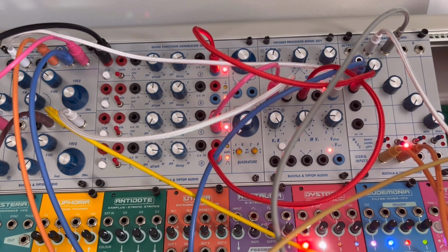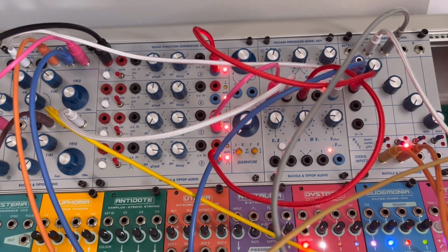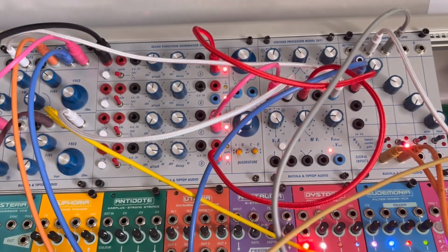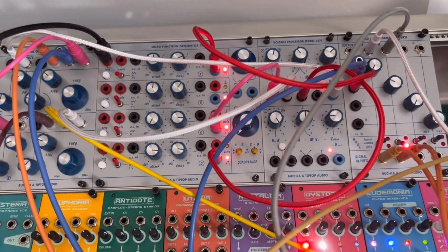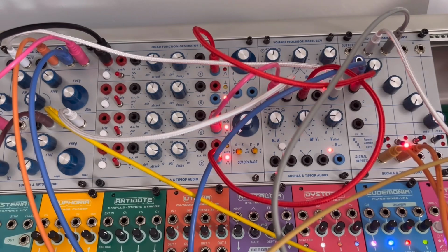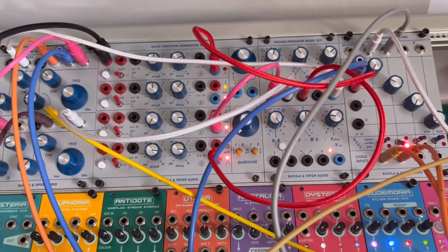So here's the resonance, that gets that feedback thing going. And then I'll throw up the folding, which brings in some nice, gritty harmonics. And there's all kinds of nasty little sweet spots in here, and I just play with it. I can also play with the frequency. Get all kinds of nasty textures. I love it. So I basically just did that throughout the track, and that's one layer.